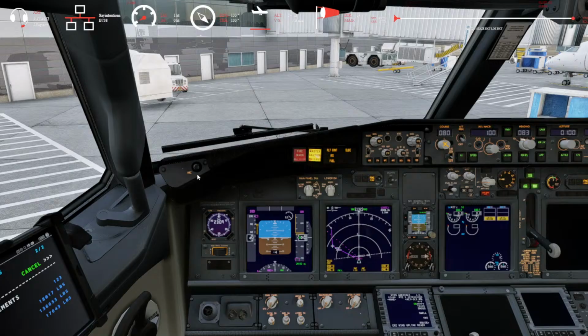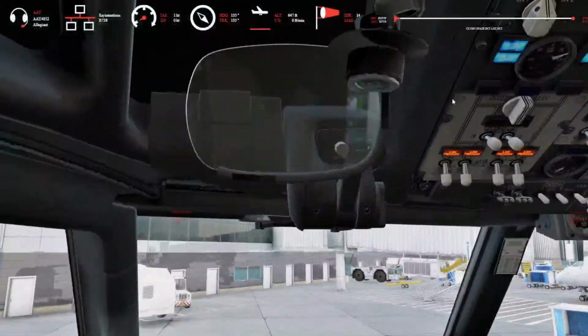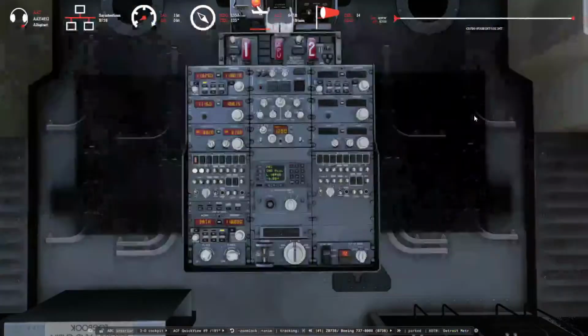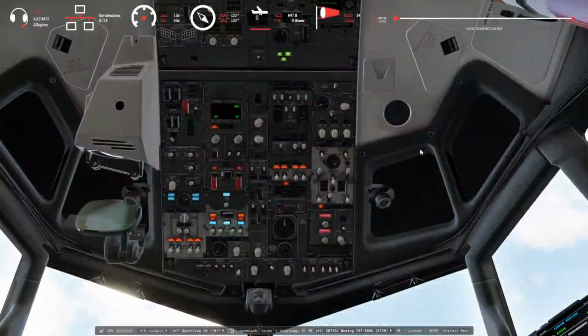QNH is 3003 here. And I'm going to pop up our flight directors. And let's start the APU.